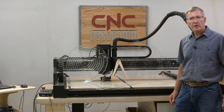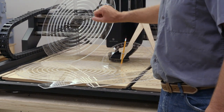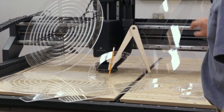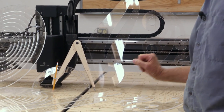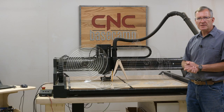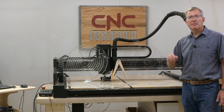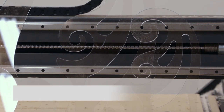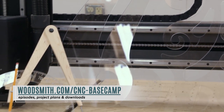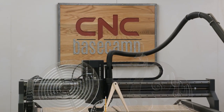Today we've made all sorts of great layout tools. We've got these big circle templates — odd and even numbers. We have two trammels for a different way to lay out circles. French curves, three different kinds. With all these tools, all you need to do with your DXF file is stretch it or shrink it to get just the size you want. I hope this helps you out in your shop — I don't ever intend to strike lines around drywall buckets, garbage cans, or paint cans again. Thanks for joining me today on CNC Basecamp, and I hope you'll join us again next month.